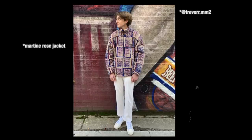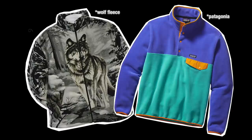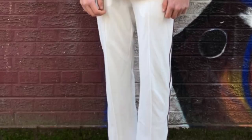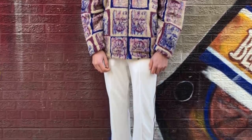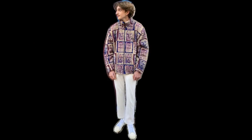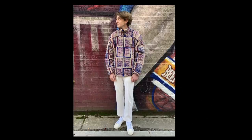Martine Rose fleece, Stüssy pants, and the Human Made Superstars. The Martine Rose fleece is a standout piece for me here. Normally when it comes to fleece jackets, all I've ever known is market stall wolf jackets or block colour Patagonia, so this is refreshing to see. The Stüssy trousers and Superstars matchy-match quite nicely. And all in all, I quite like the colour scheme here. The fleece looks like it's just absorbed all of the colour from the rest of the outfit, but it still hits with a little bit of beige in the fleece, so you can see the colour association in the trousers and shoes in the fleece too.